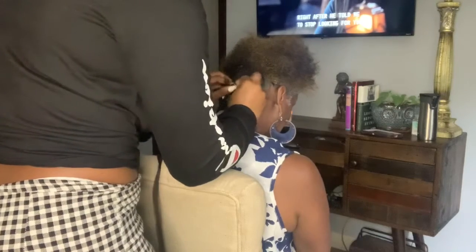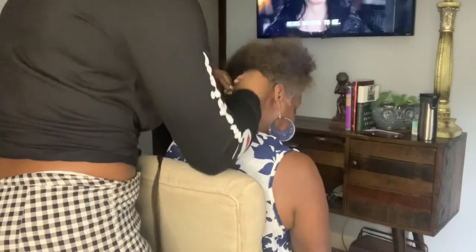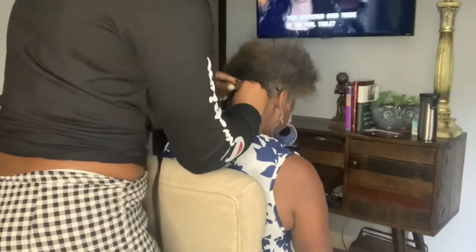it didn't look right. Sometimes it can get loose, or as you're braiding, you can see that it's sliding down with you. That means you may need to redo it and make sure that you get a tight grip on that hair and then continue braiding down, and it should be good. So continue watching.